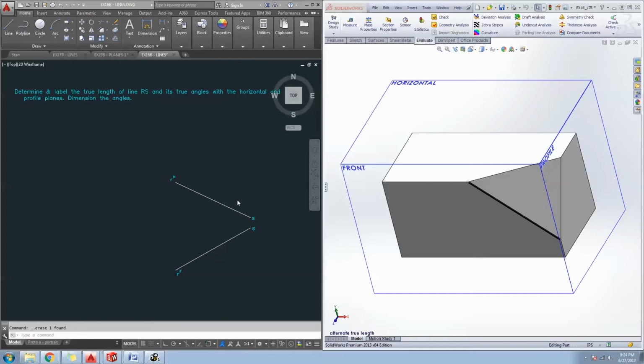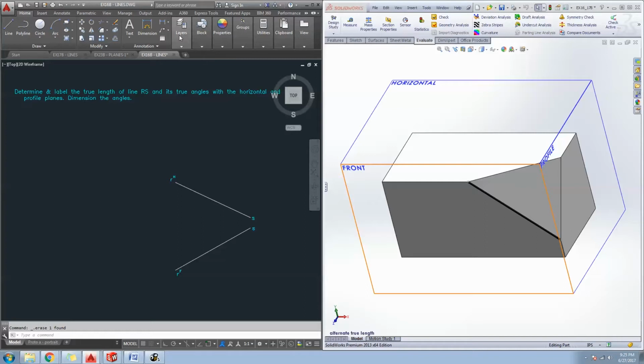So I have the line RS here in a horizontal view and a frontal view. I want you to notice that the difference between these is really the same thing as over here, except we're just not showing the box. We're really just focusing only in on that black line that we've been working with so far. I know sometimes the problems can seem really abstract, and honestly, that's just so it doesn't get as confusing. Believe it or not, trying to draw all of this with these shapes can get a lot more confusing. So we only try to work with just the piece we're trying to get information about. In that case, that's only this line.